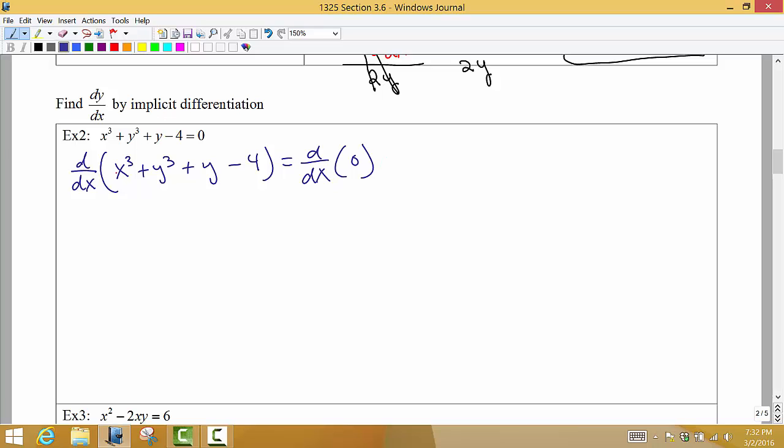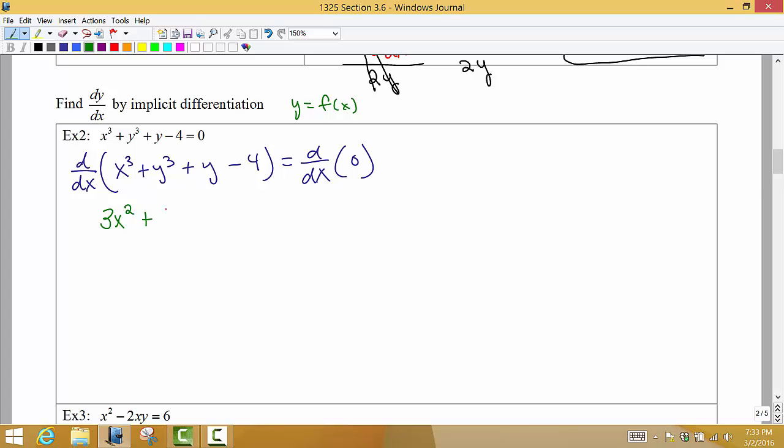Now, of course, when taking the derivative of separate terms, we can do them separately. So let's do that. Taking the derivative of x cubed with respect to x, we can just use the power rule the same way we always have, because there's no y in that term. That's just the independent variable. Now, this one we're going to treat as a function. Remember that y is the same thing as just some function f of x. So we're going to have to use the chain rule anytime that we see that dependent variable y.